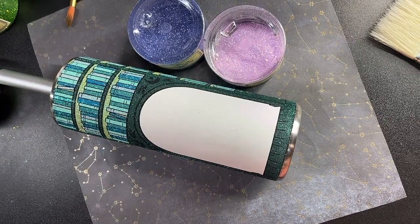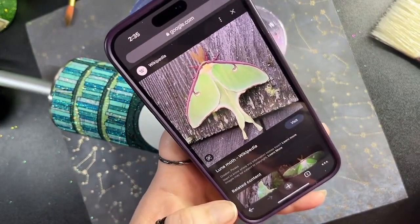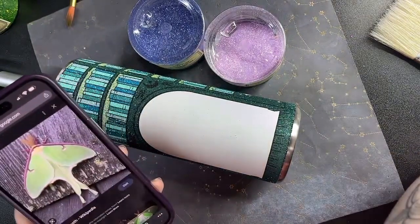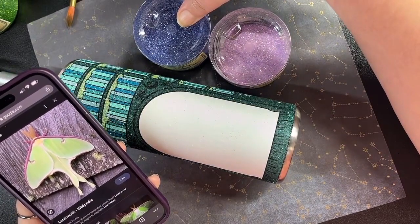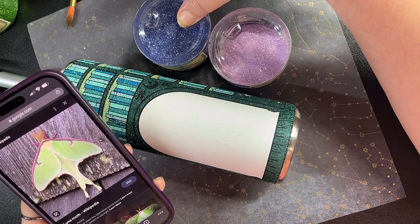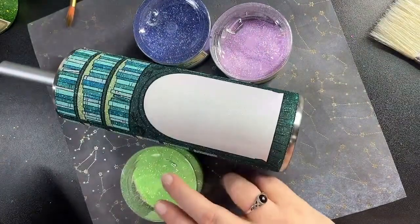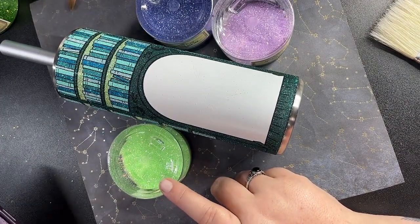Where's my phone? So that is the Luna Moth. So I'm thinking I won't use this burgundy. Maybe I'll outline it in this purple, the same as the moons. And then I'll do some shading to color in the Luna Moth with this, maybe a blue.